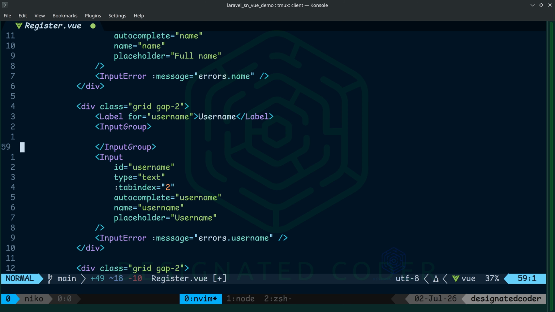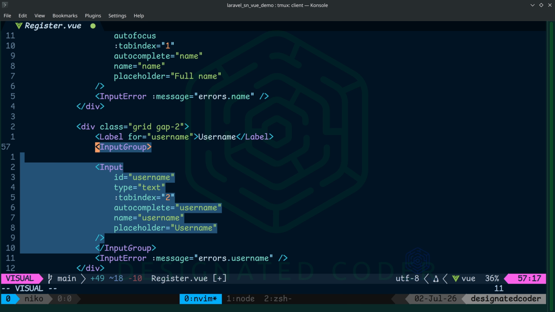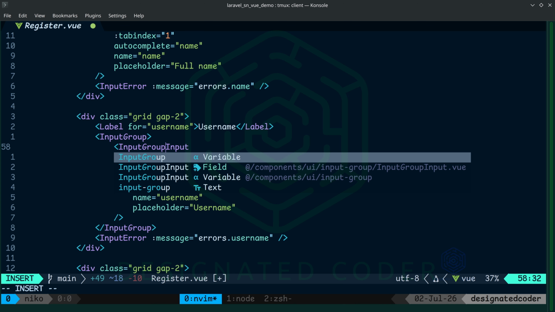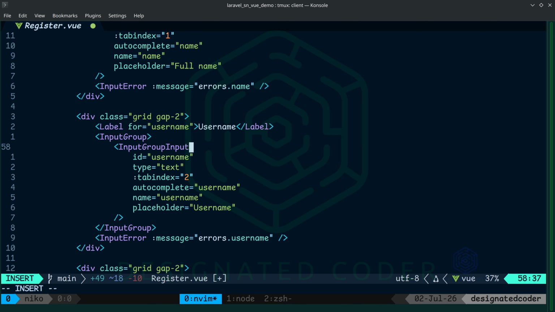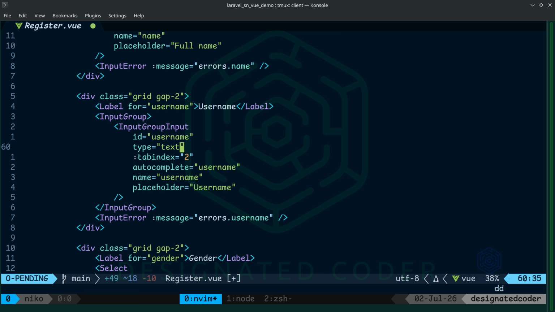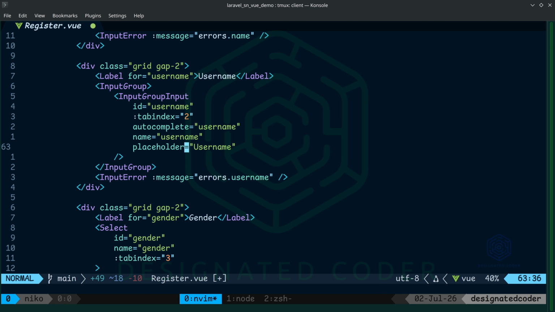Open that up, and then I'm going to grab this and I'm going to put it around the current input that we have. Then I'm going to change this to input group input. Make sure we import the correct one. We'll have ID for username. This will be the same. I'll get rid of this type text, name, username, placeholder, username, autocomplete username, and all that will stay the same.